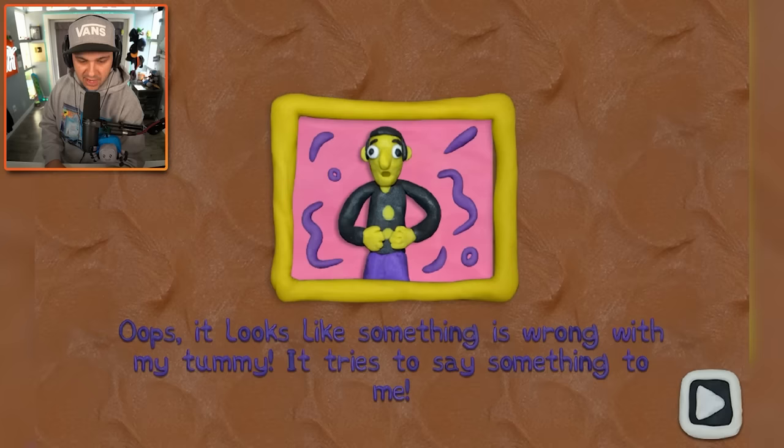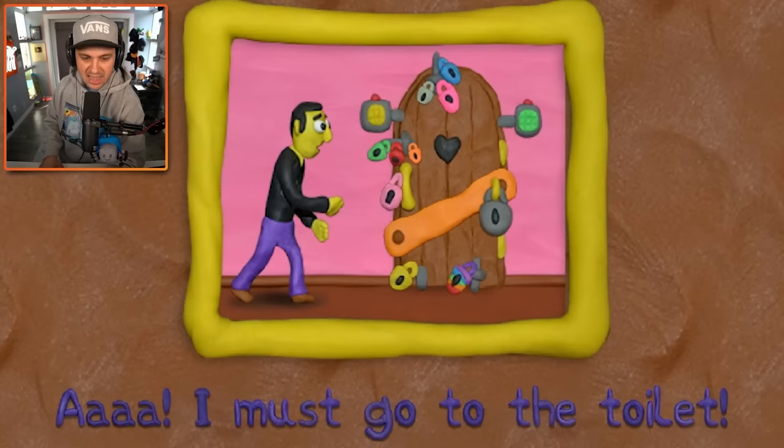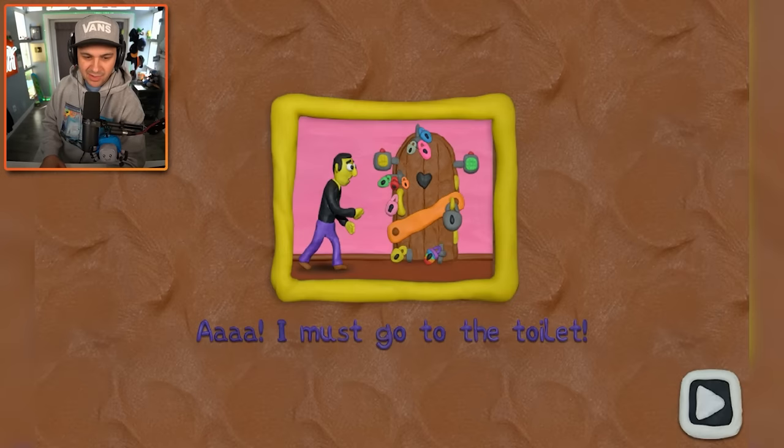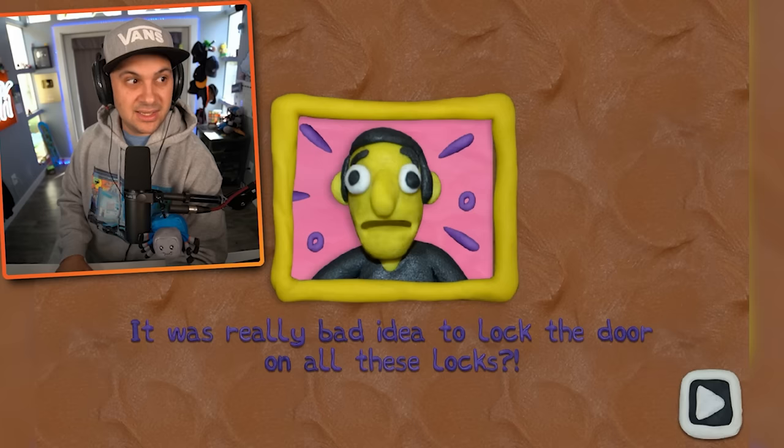I can relate. It tries to say something to me. Really? I don't think my stomach has ever said anything to me. I must go to the toilet. Oh no. It was a really bad idea to lock the door on all these locks.